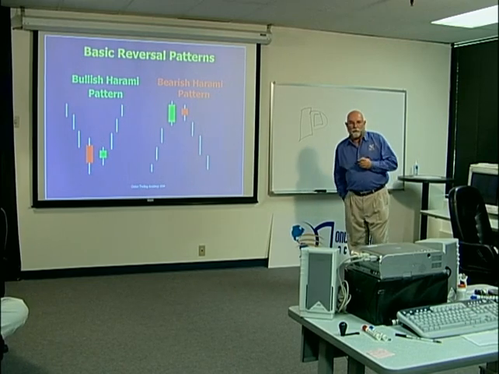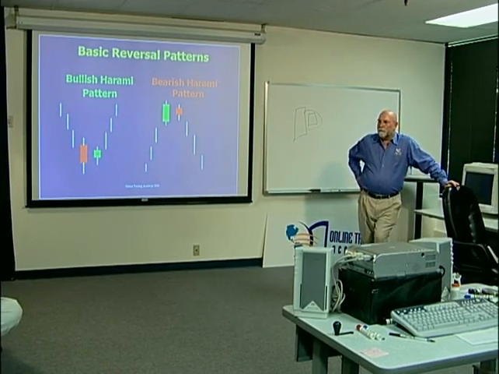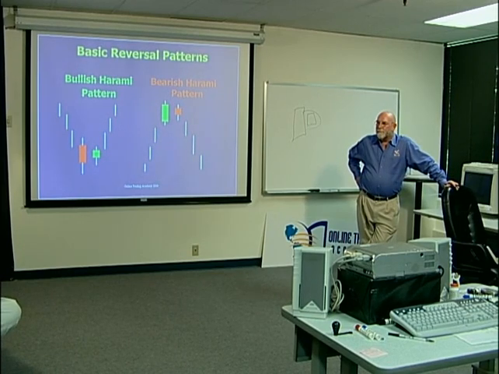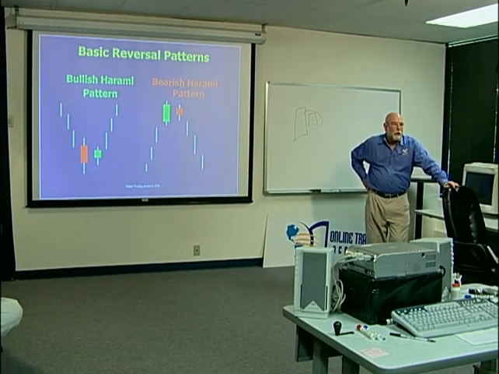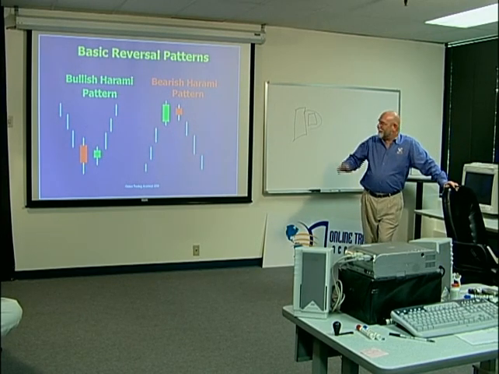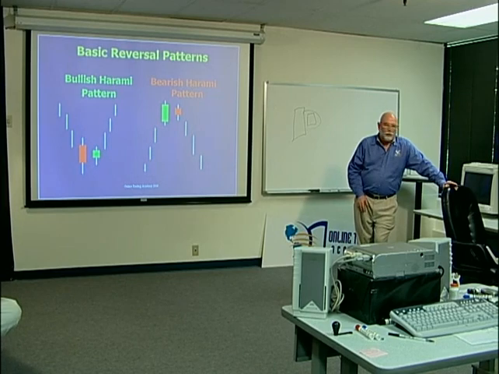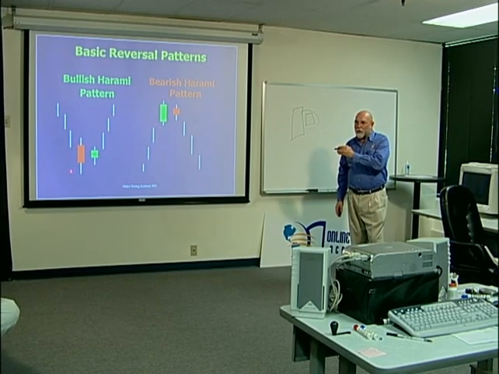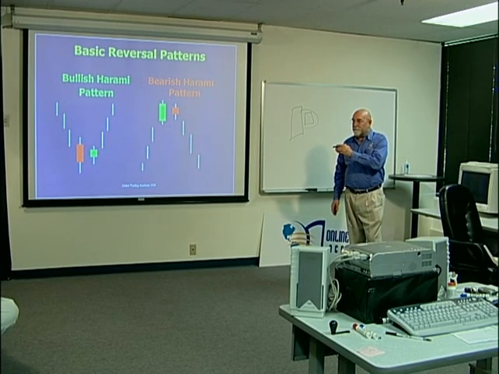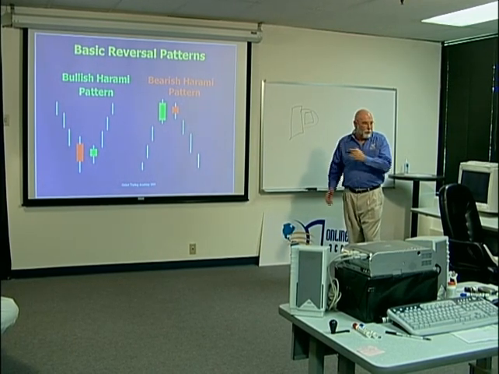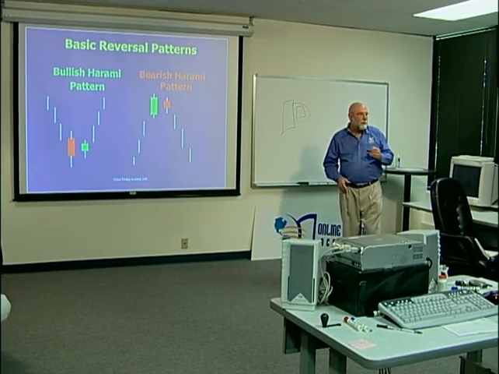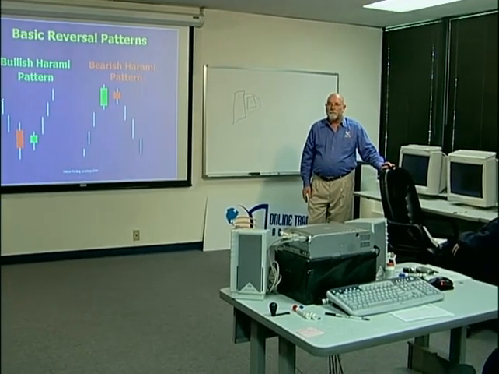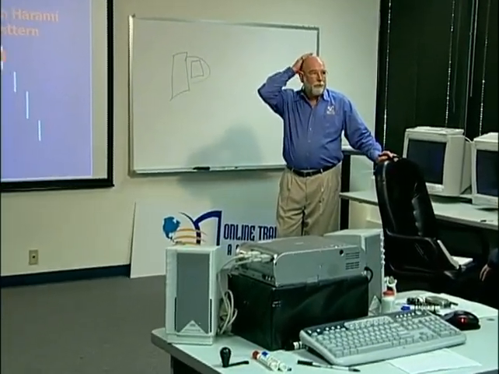What if it was the reverse colors? Okay? Remember, I said location is what's important, but color counts. What if this is a green candle and this is a little red one? Is it still a harami? Yeah. Okay? But now, the angle of attack might be shallower because the bulls tried to take over in the big green candle and failed. The bulls still had a little bit of power left. That's why this candle would turn red, and therefore the angle of attack up might be a little slower. Everybody with that one? Need me to draw that?